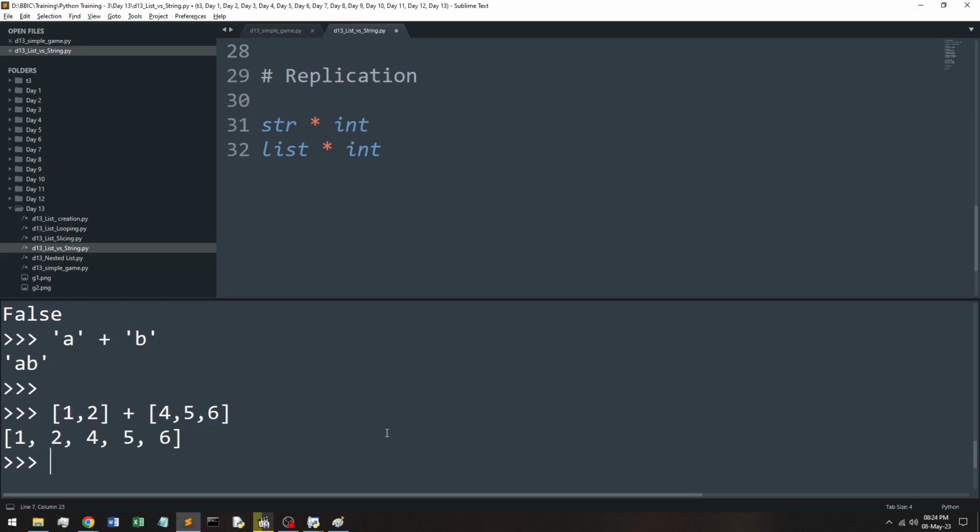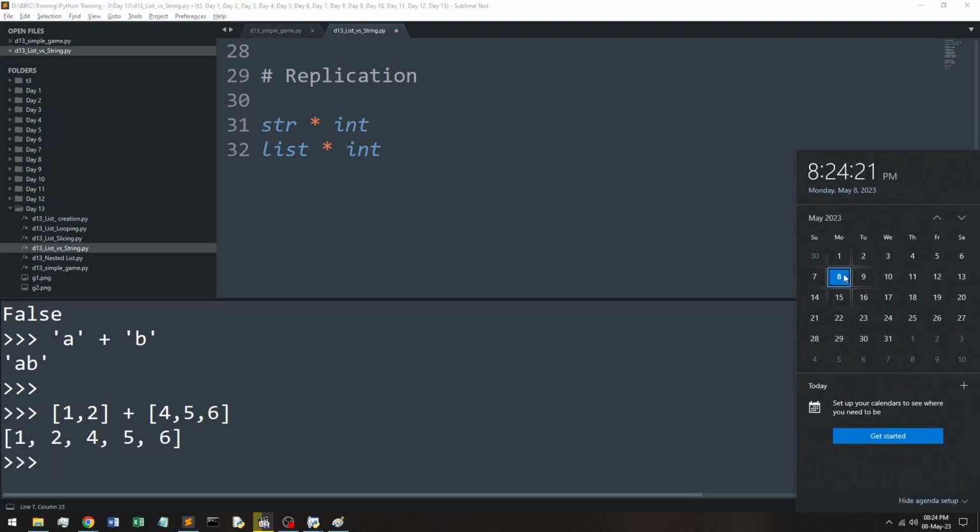When we meet next time, you will get one assignment on Wednesday, and you have to submit your project on Friday, maybe Friday or Saturday. I'll confirm the date.